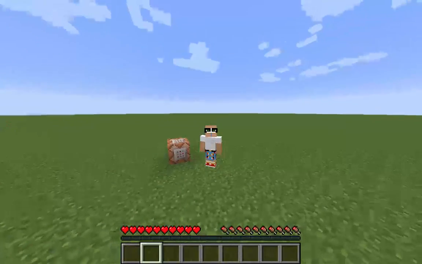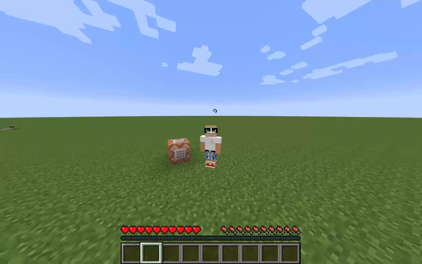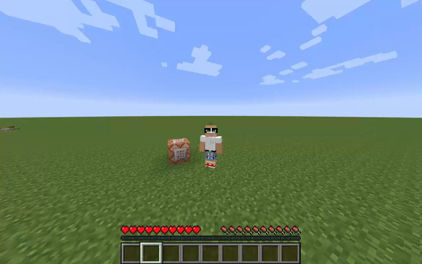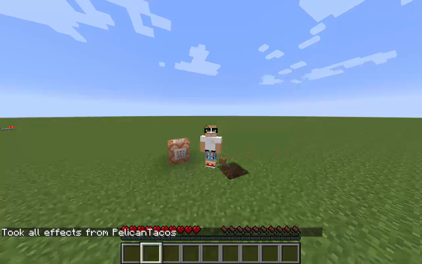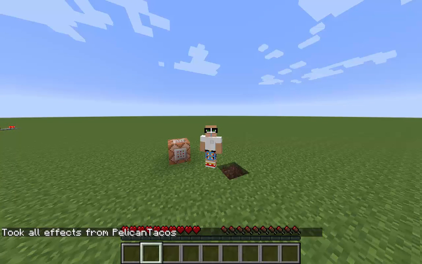All right, so that's the idea. So there's mining fatigue. You can definitely check out a list there for different effects. But in order to get rid of it, this is actually pretty easy. You just do effect, give the guy the name, and then do clear, and boom, all my effects are cleared. Oh, look, and now I dug my block. Dug? Don't say digged.